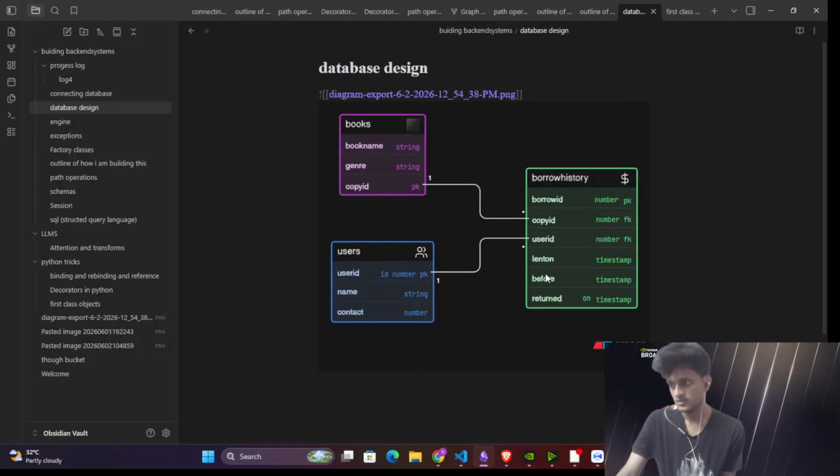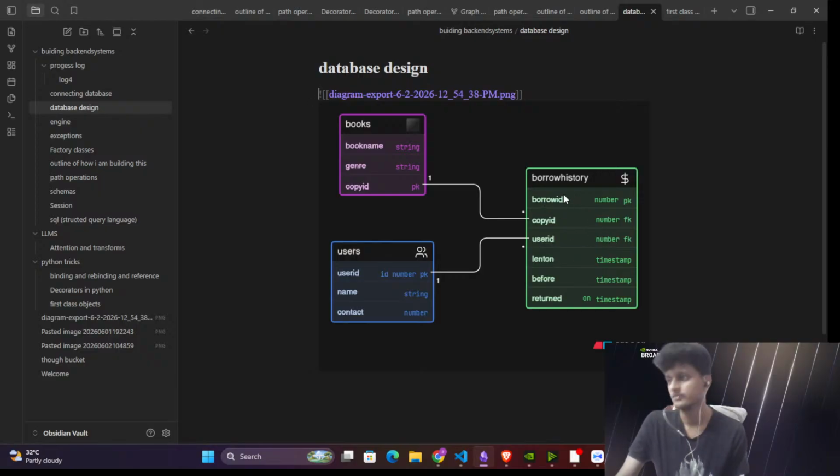And there is a thing called borrow history. There is a specific table called borrow history, which is the place where we start borrowing things, right? That is the place where we know the transactions.